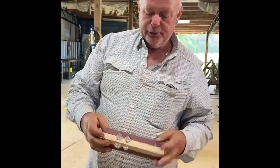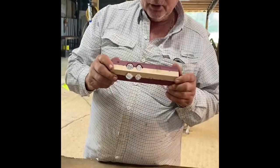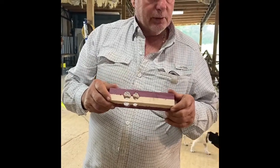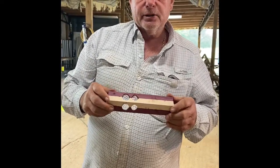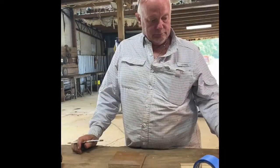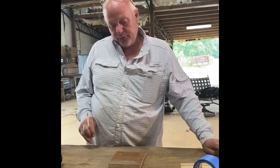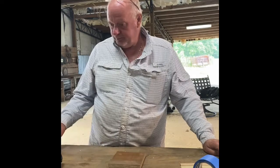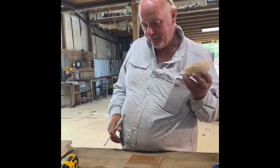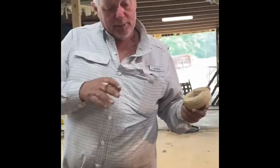This piece has been through this process — it's not a finished product. We may not do all the turning in this video, but we're certainly going to cover the jigs, what they're for, and how to make them. The first thing we're going to do is make a jig. You don't have to make it look fancy because your product's going to be the star. This is going to be the only time I use tape.